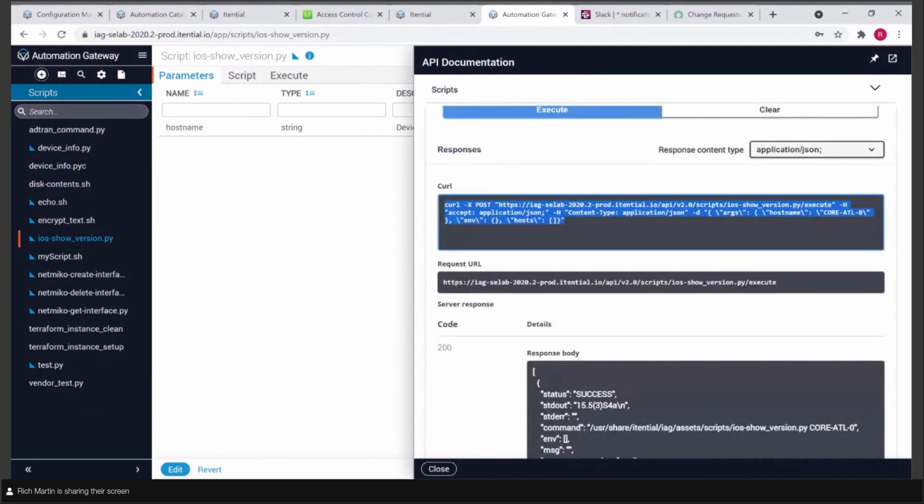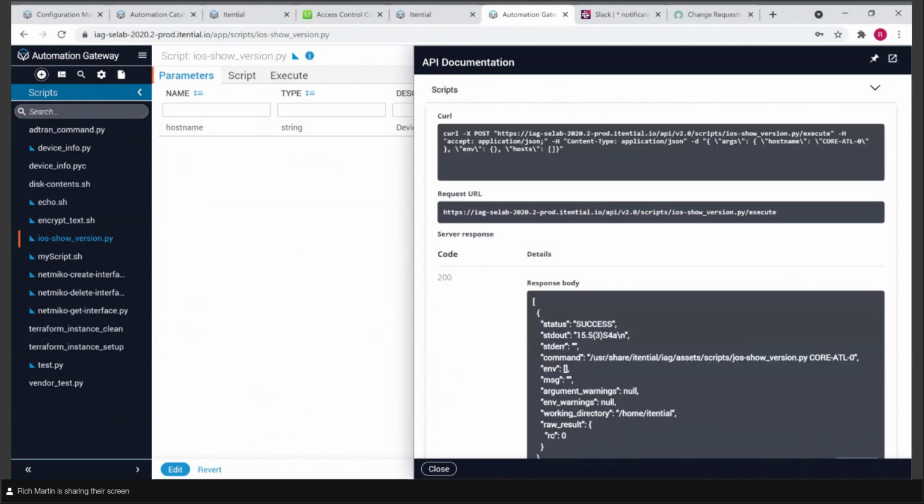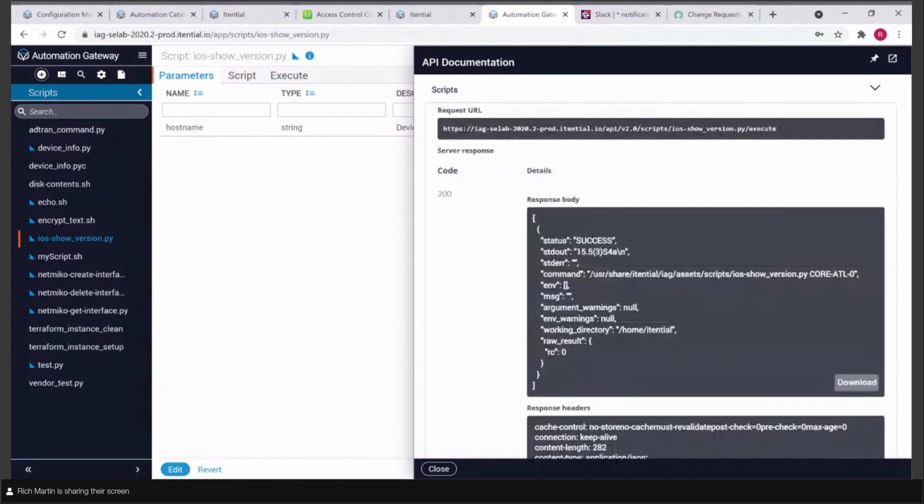And then if I execute and run the script, it's going to give me a response, and it's going to show me if I were to run this from curl from a command line, this is the format that it's sent over. And then the original URL that it's accessing is this. And then we get the status response. So code 200 of the status response is successful. And of course, we see the same output as when we ran it from within the application a moment ago.